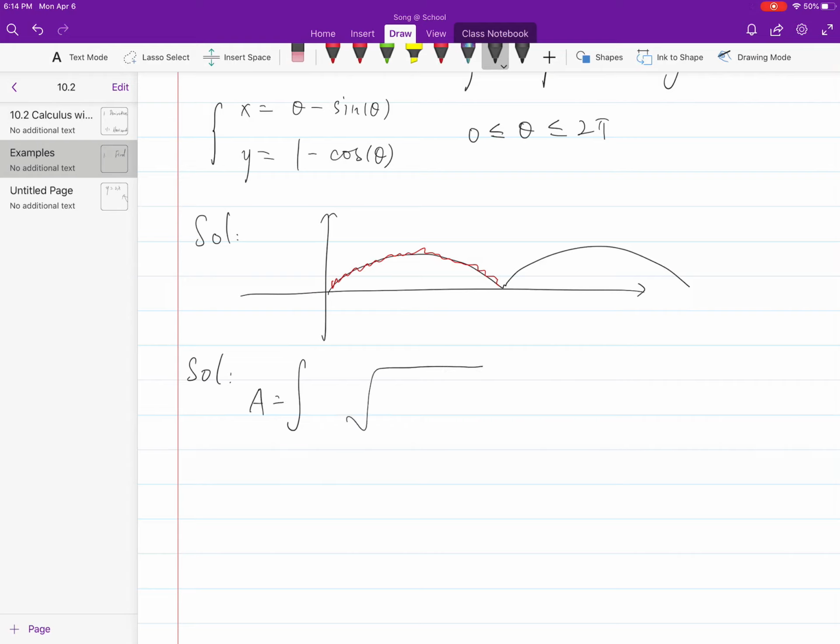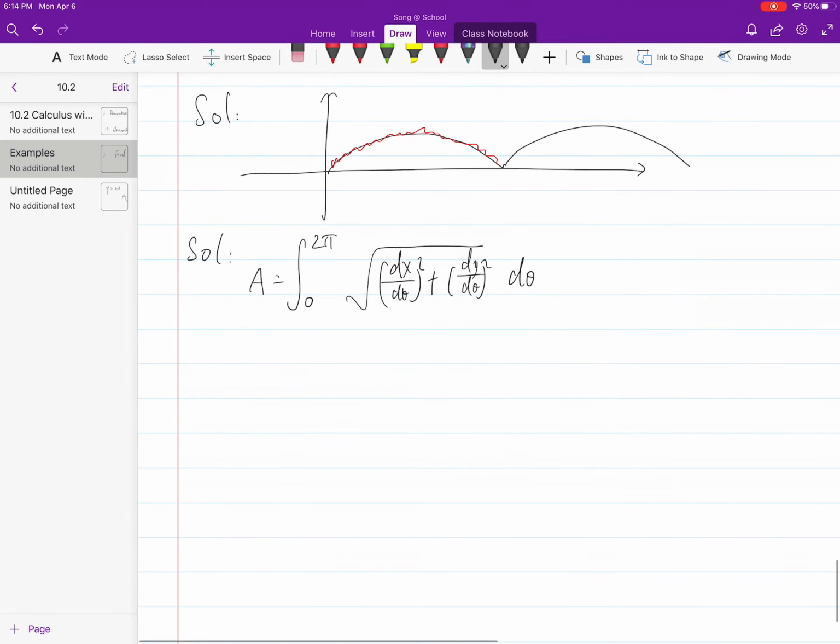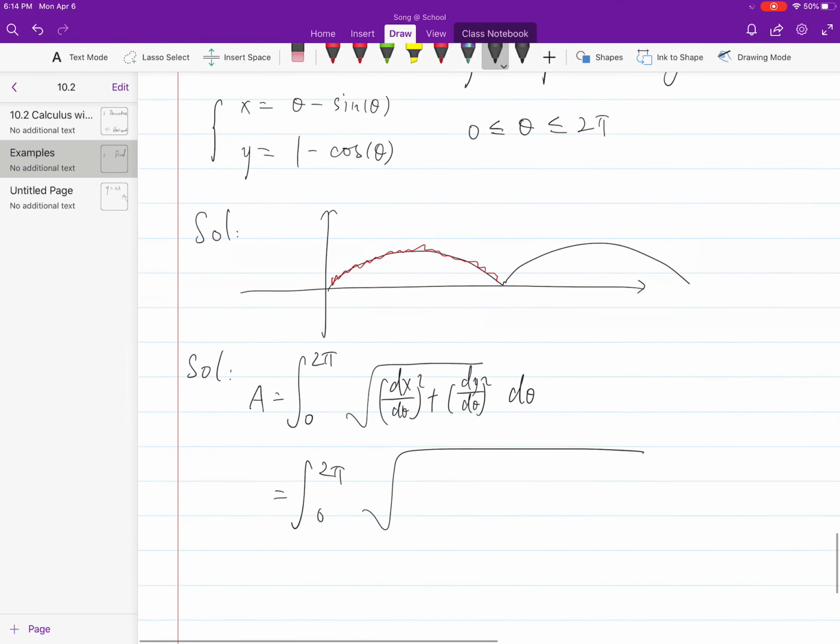Sounds good. So let's take the derivative, the arc length formula. Square root, depending on what you want. Okay, you want d theta, right? Then just put d theta from 0 to 2 pi. But if you put d theta, you better put (dx over d theta) squared plus (dy over d theta) squared. Just like if you put dx, you better put dx over dx, which gives you 1. That's where the 1's come from.